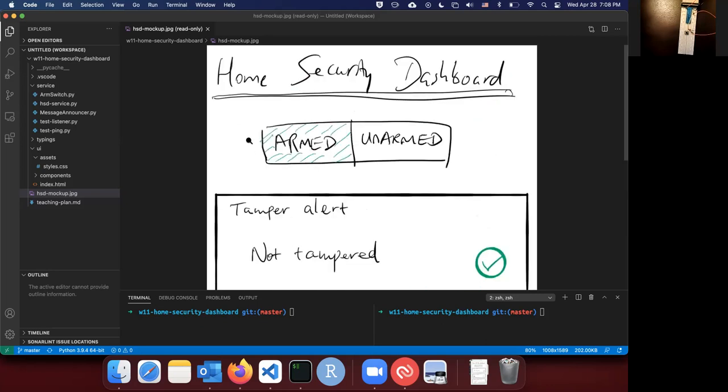And then you'll see this is going to have a couple of things. The first function that we want to have is to be able to arm or disarm the system. When the system is disarmed, it will not alert. It will basically ignore whatever is happening. For example, when you're home, you want to disarm your system, right? When it's armed, then it will pay attention. It will trigger alerts, whatever you're trying to accomplish with your system. So that is the first thing. We want to have a control here.